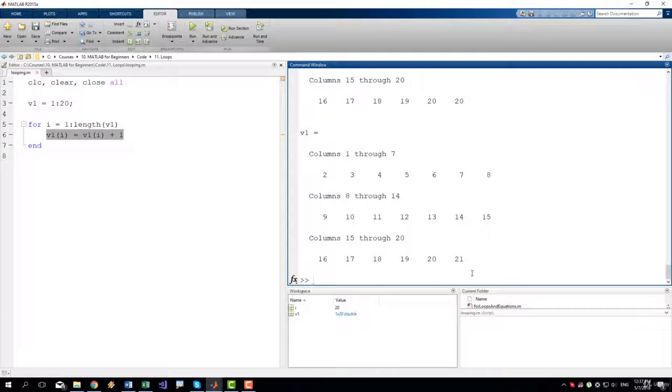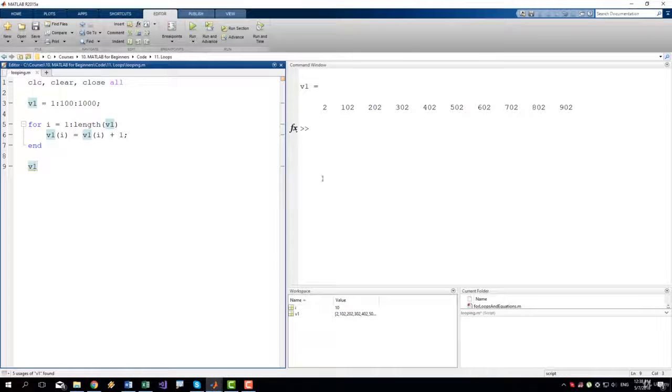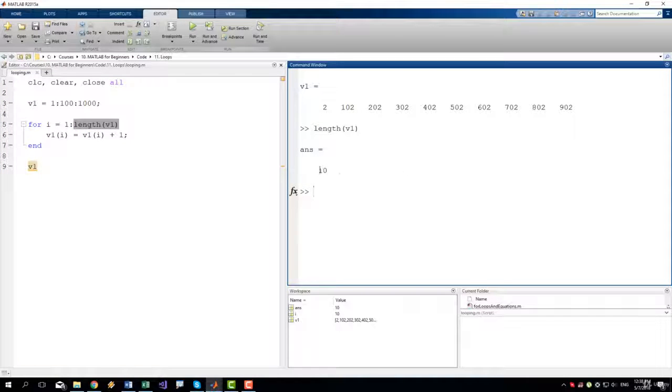Now this loop, if we suppress the output and simply print the result of our vector at the end, since we used the length of our vector, will work for the vector regardless of its length. So we can even create a vector from 1 to 1000 with a step of 100 like this, and it's still going to work because this will take the length of v1, the length is 10.